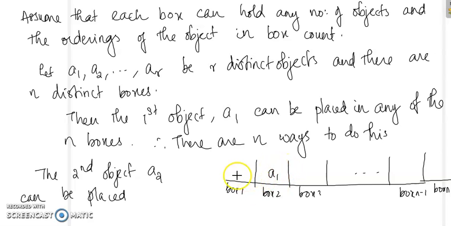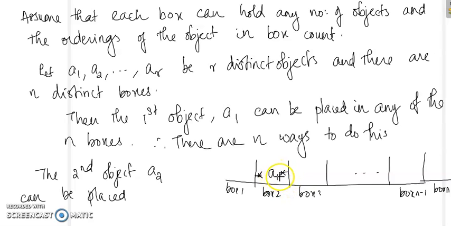A2 can be placed in box 1, box 3, so on box n. Now let us place it in box 2. When you place it in box 2, you can place it either on the left side of A1 or on the right side of A1, because since ordering matters, it's different when you place it on the left side and right side.